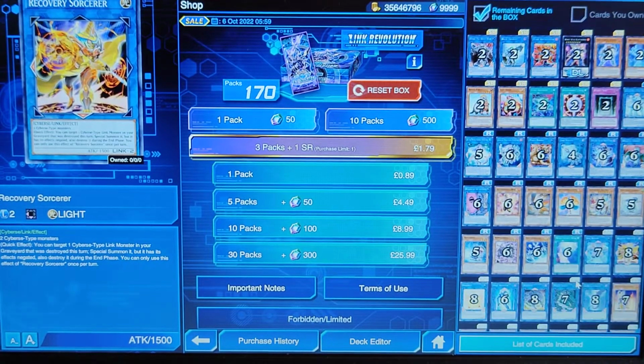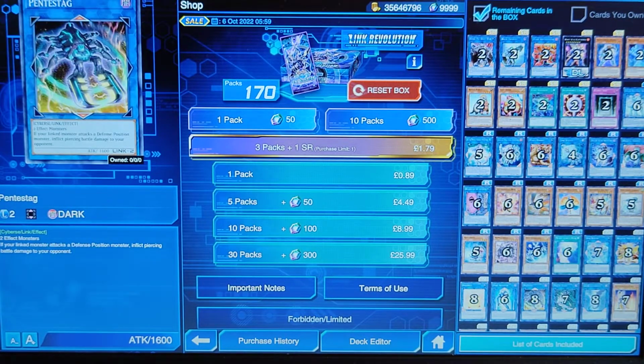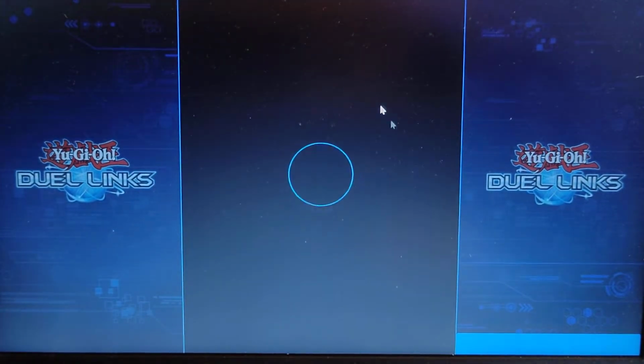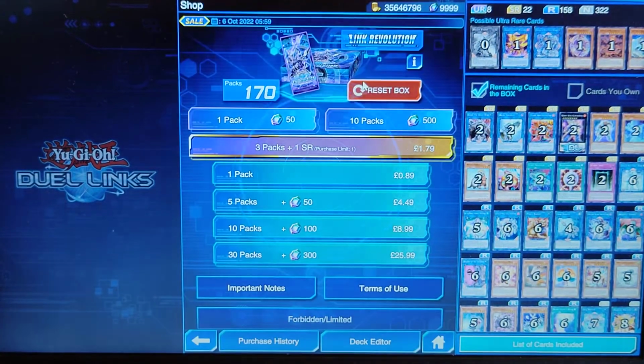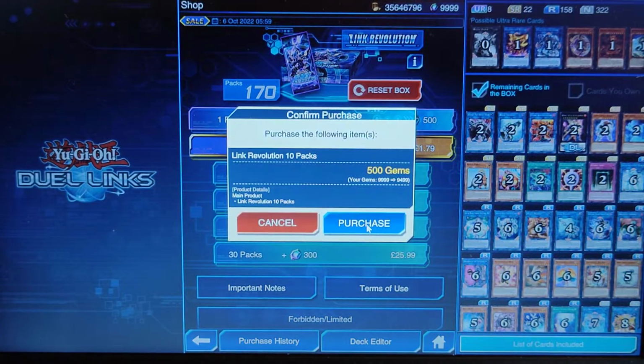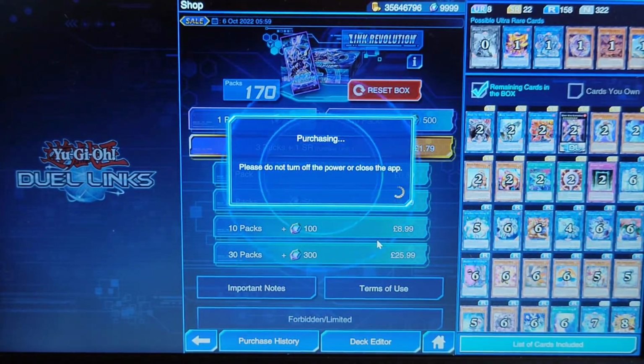Okay, we'll have a look at the links better as we pull them. He looks cool. Recovery Sorcerer, not sure. Space Penta Stag's quite an old school, pretty decent monster now. So let's start pulling. Let's start opening some packs. This video's 22 minutes in already, and we'll see what we get.